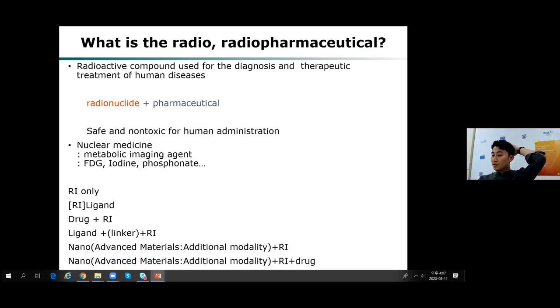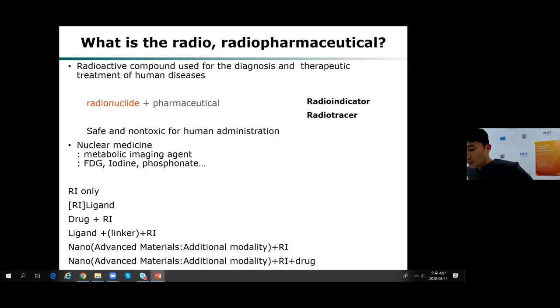So it was possible to use the therapeutic radioisotope. The next generation uses a drug conjugated with the radioisotope. We can find a specific ligand, use a linker and a chelator, and easily label the radioisotope, and it is used as a diagnostic agent. For example, as already mentioned, DOTATATE, DOTATOC, and other prostate cancer imaging agents are examples of this.